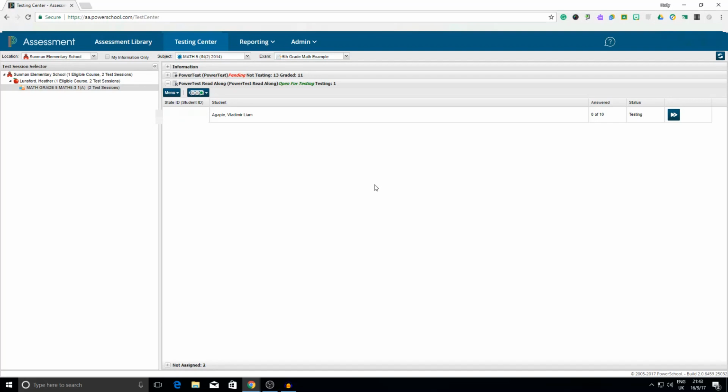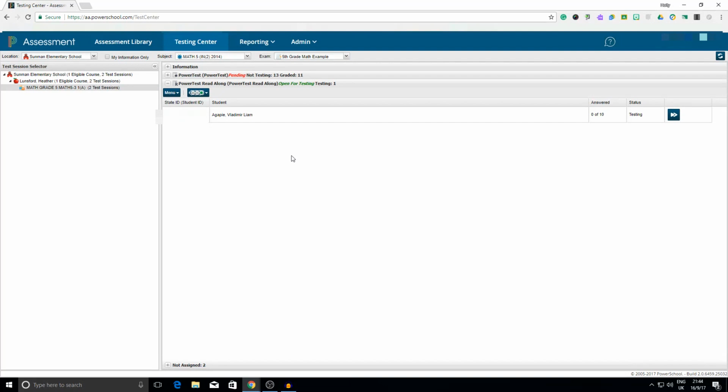So this may not be a solution that you want to take on, and that's definitely up to you. Now, the nice thing that does go along with it is, regardless of whether you run it as a PowerTest or a PowerTest read-along, students still will be able to use their Chromebook or the desktop computers to log into the testing environment and take the PowerTest. And from that, as the teacher, you still benefit from receiving automatically graded tests, and you get all the reports through the reporting center. Those types of things make this really convenient. And you do also get the benefit of the secure testing environment.